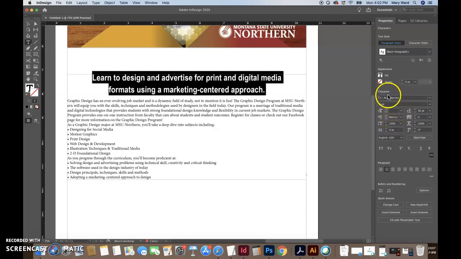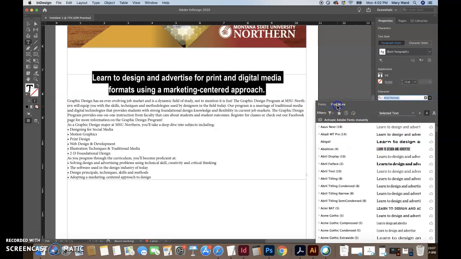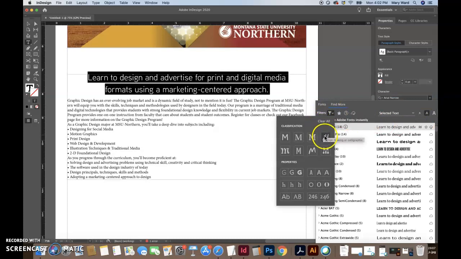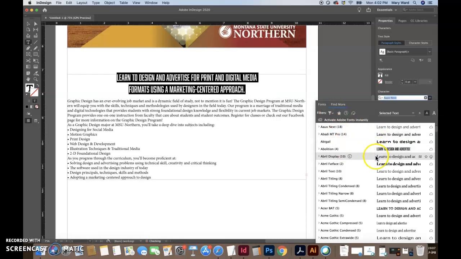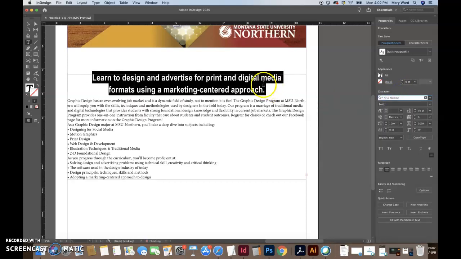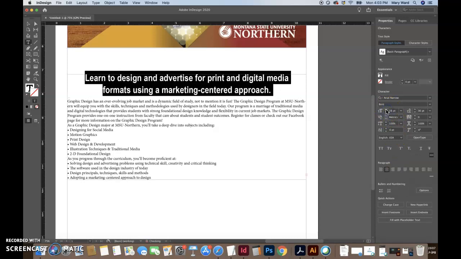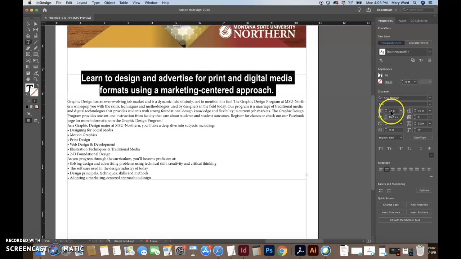You can also click on this little thing here and go into Find More, and you should be able to connect into Adobe Fonts this way and actually search through Adobe Fonts. You can find different fonts that you don't have downloaded and just sync it up to the cloud by pushing this Activate button. But we're not going to do that here. We're just going to go with Arial Narrow. It should be 36 leading, and the text size should be, let's say, 28, somewhere around there, 29, maybe 29.